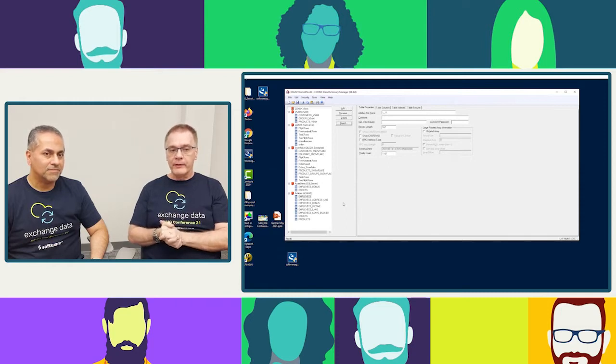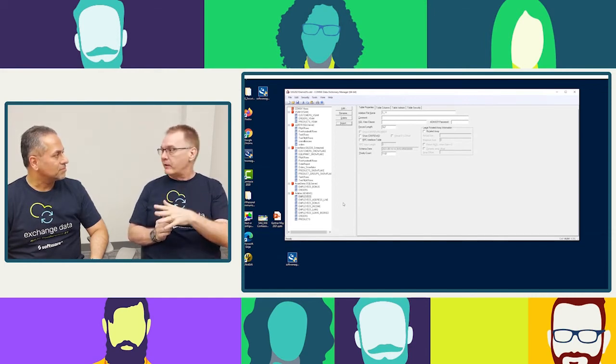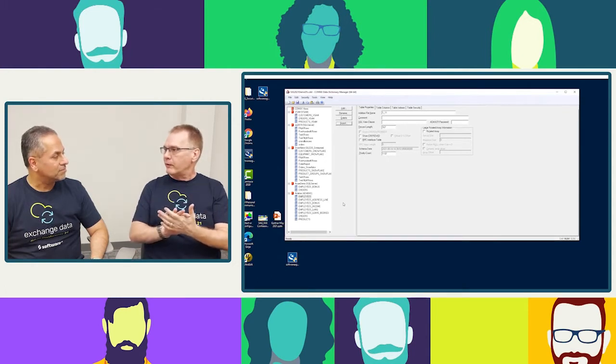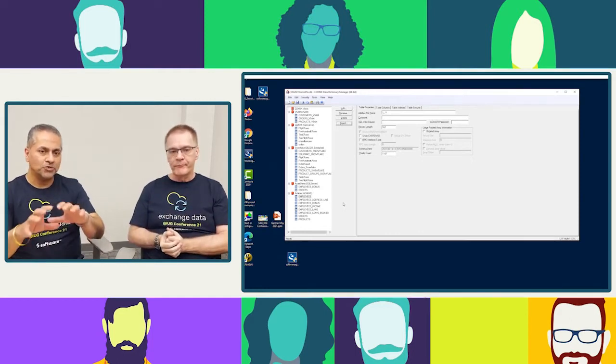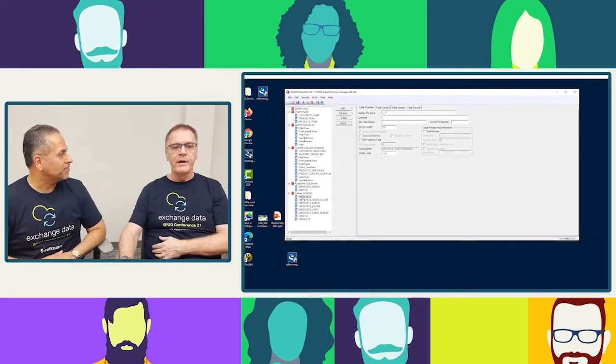We also support a method called dynamic DDL imports, and a dynamic DDL is a script that looks very much like a series of create table statements. And as you know, in a create table statement, we actually define the columns and the data types, and CONNX will read those and overlay that over an existing FDT, and between that combination will give us a picture of what it is that we're after. So once we've built this data dictionary, now we can go in and do our data integration.